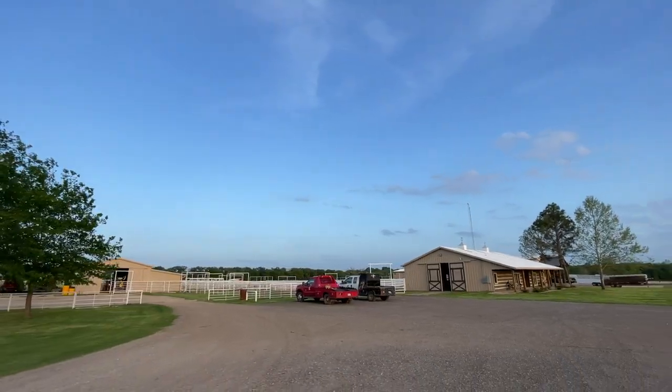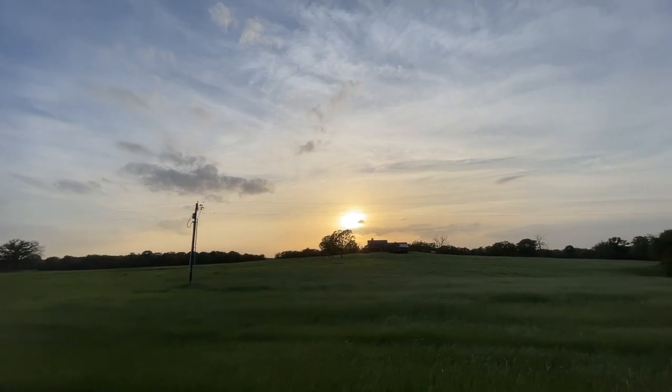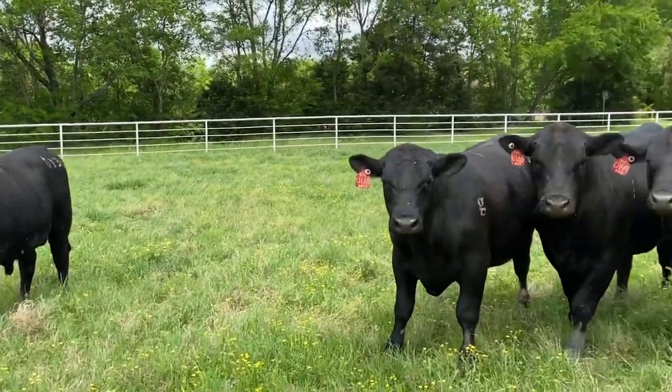The second thing that's very important to us is the story. The story includes all the marketing, promotion, our reputation of the product we produce, how we deal with clients from this ranch. That's the story. Everybody wants to know where their beef comes from and how that story works.